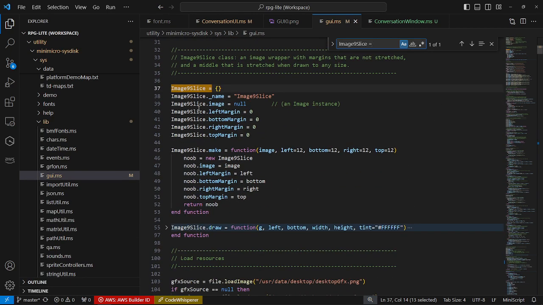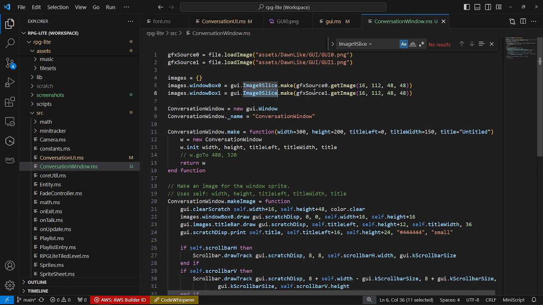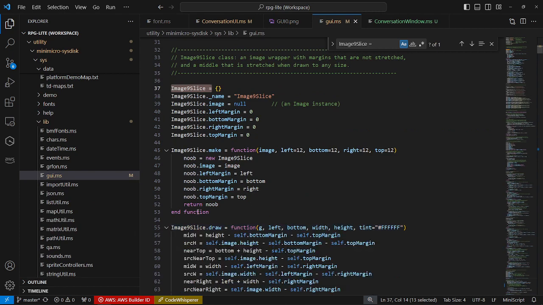So we have a very small class called image9slice. It has default margins set to 12. That's a problem. No, I don't think that is it. Well, okay, yeah. Hmm. Is that a problem? Let's finish seeing what it does.